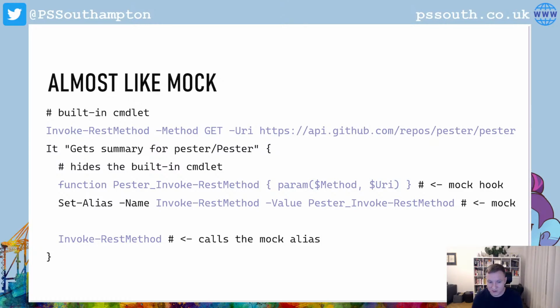And then we create an alias for that function, and we call it Invoke-RestMethod and point it at the hook. And we also create multiple other aliases. So if you call Invoke-RestMethod with the fully qualified name, which I'm not really sure what it would be right now, but something like PowerShell dot commandlet utilities, whatever, slash Invoke-RestMethod, then we already created an alias for that as well. If you would be mocking Notepad, we would create notepad.exe. So whatever syntax you use, we will end up calling the mock, as long as it is defined in the correct scope.